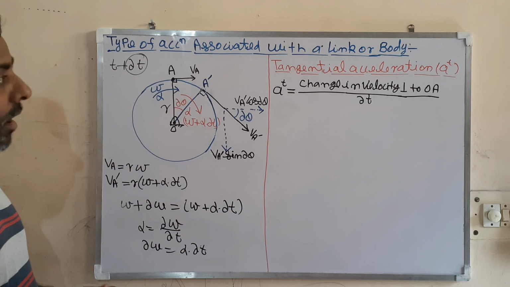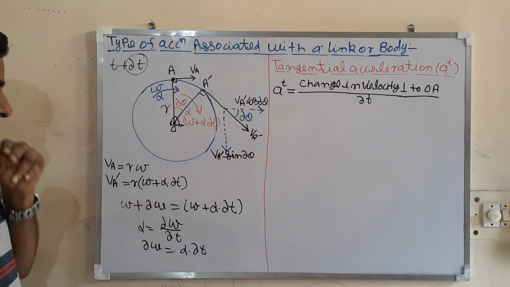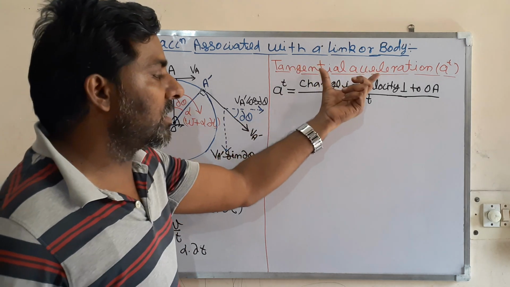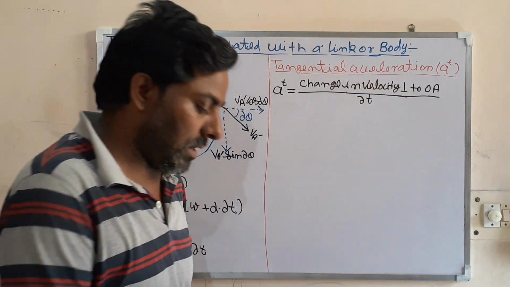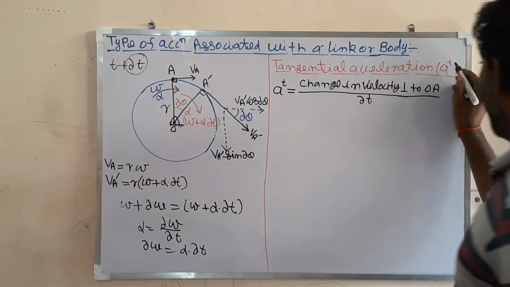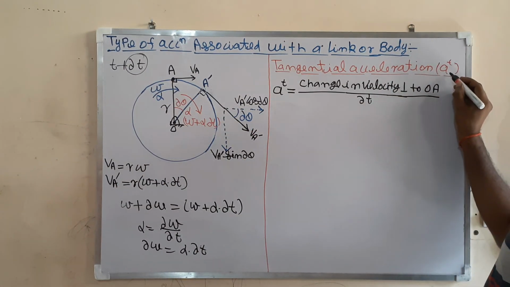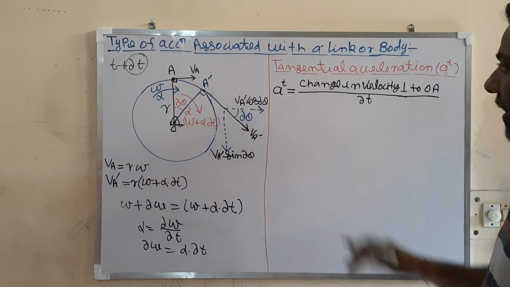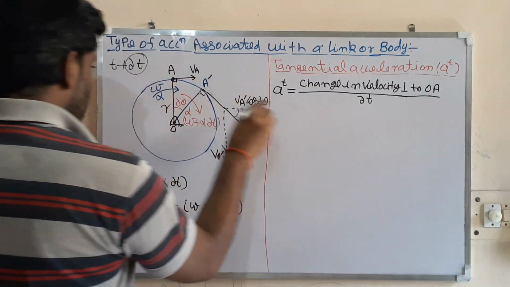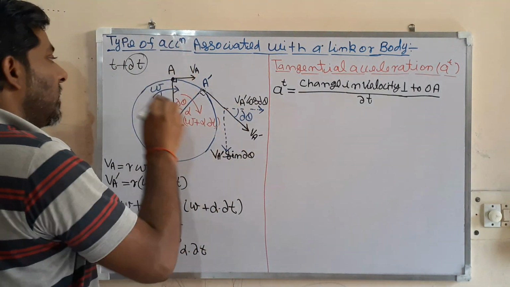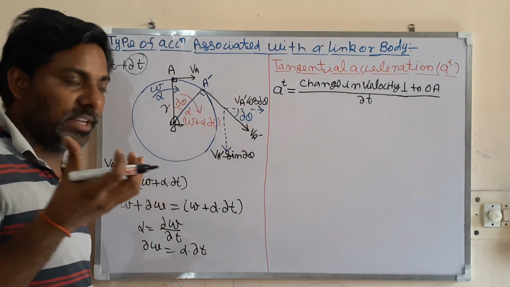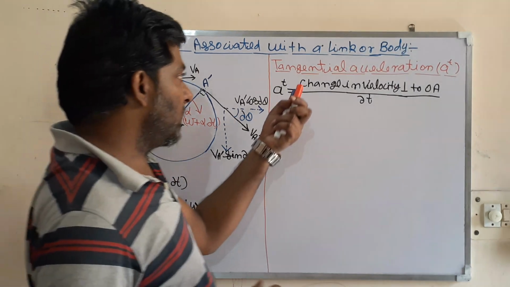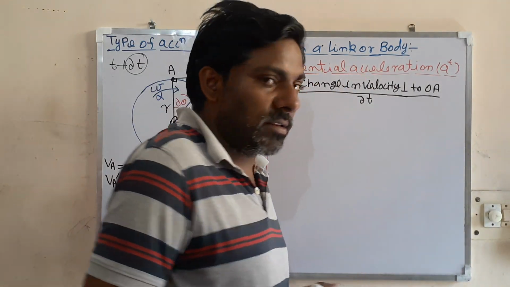Okay, now let us see one by one. Let us see tangential acceleration first. I am denoting this by AT, writing a T here. So tangential acceleration AT. Suppose this is the x direction and this is the y direction. Along the x direction I am taking the change. First, let us define what the tangential acceleration is.